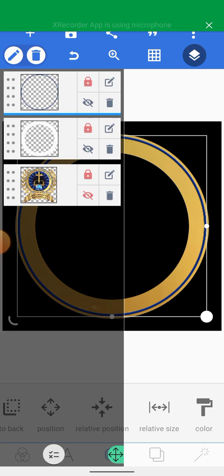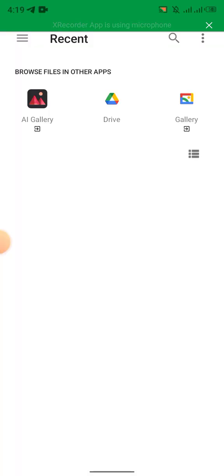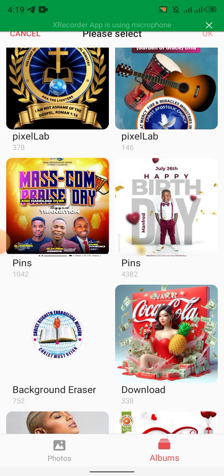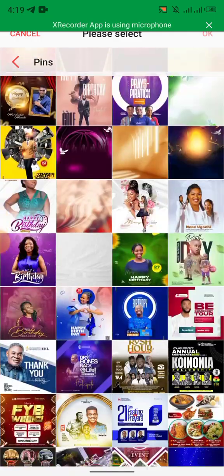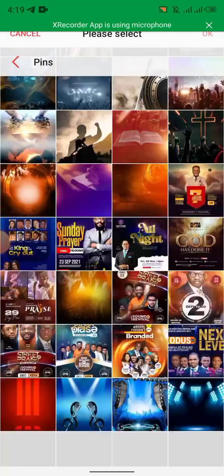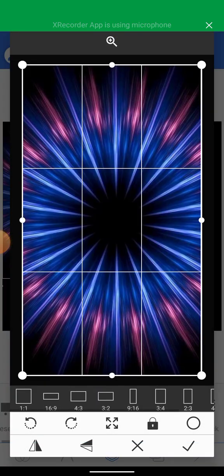So what next? Let me see. We have the name of the church. Don't let us go to the name of the church yet. Let's go to the Bible, the cross, and everything that's inside it. So let's go to the blue something that is inside this shape. Go to image and import an image. I have the blue like a shadow that I'm using here. I use this blue stuff.